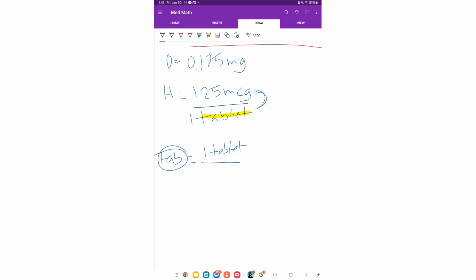One tablet. The ratio for that is right above it. So per one tablet is 125 micrograms. Okay, I have micrograms right here. I'm good with this. I'm going to keep tablet. So I really want to cross out micrograms. Okay, going back to the ratios I remember before, I know that 1,000 micrograms is the ratio for 1 milligram. So I can cancel out microgram and microgram, but I'm still left with milligram.